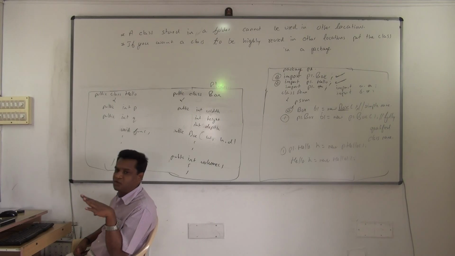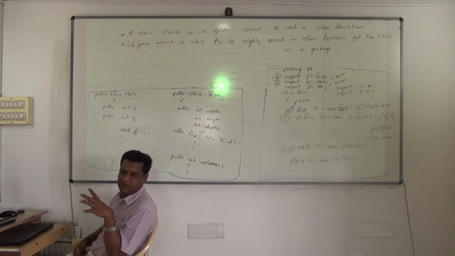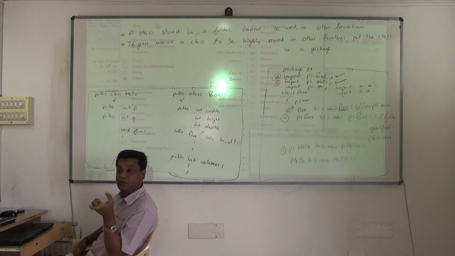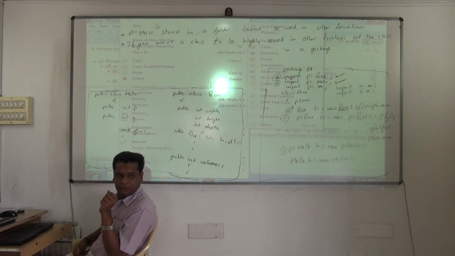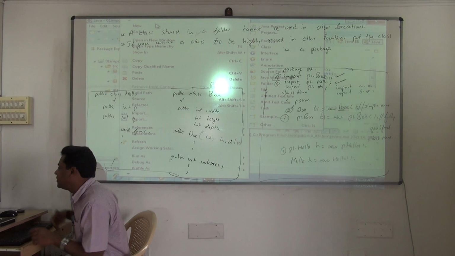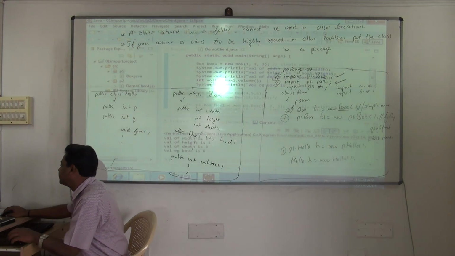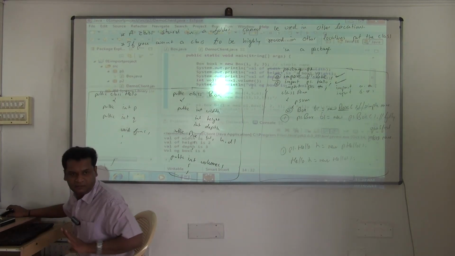For timing, I am only teaching you public access. There are still three more: private access, default access, protected access, and public access. When I complete this topic, the concept of access specifiers will become clear to you. Right now I am only concentrating on the import keyword. Once I complete it, then I will concentrate on access specifiers. Understood? So do not worry about access specifiers for the time being. Just work with public now.